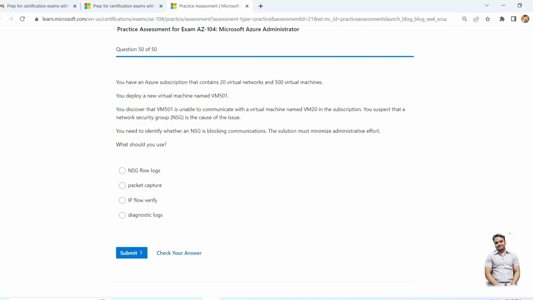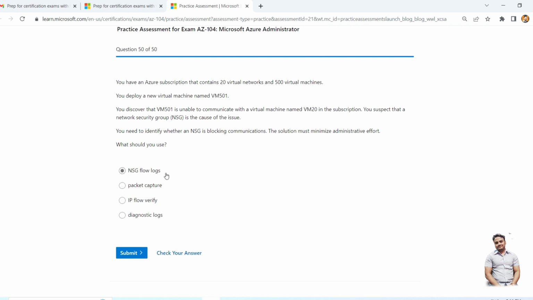You discover that VM501 is unable to communicate with the virtual machine named VM20 in the subscription. You suspect that an NSG is the cause of that issue. You need to identify whether an NSG is blocking the communication. The solution must minimize the administrative effort.